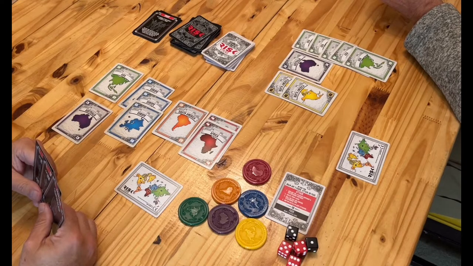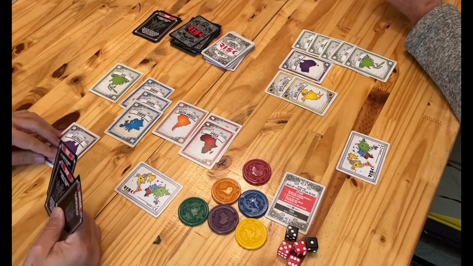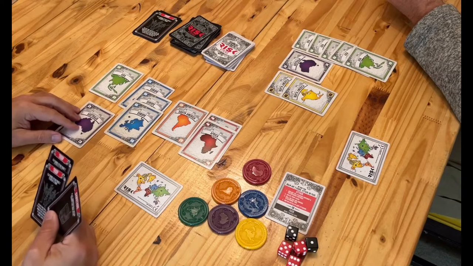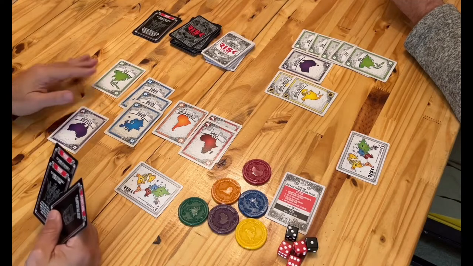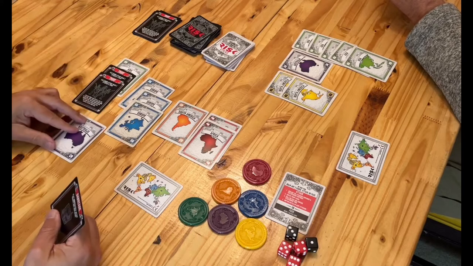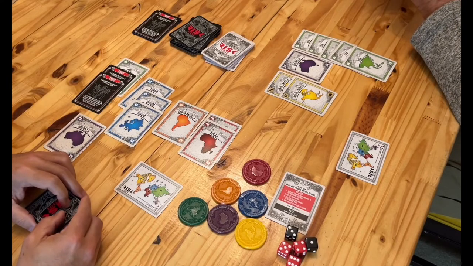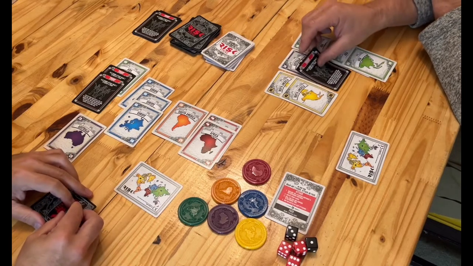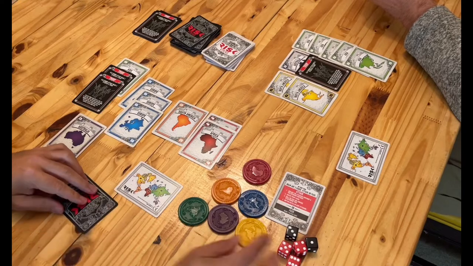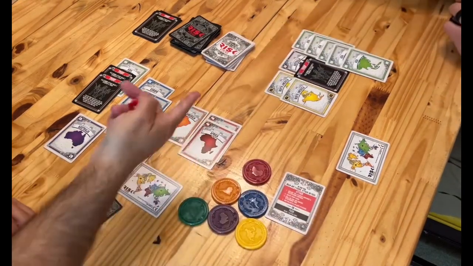Okay. I am going to attack from Asia to Australia. Okay. I will play 2 troops. Okay. Do you wish to play any troops? I'm going to play a troop. All right, do you have any other card you wish to play? No. All right, 3 versus 2.